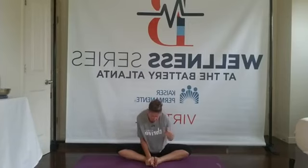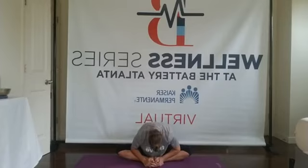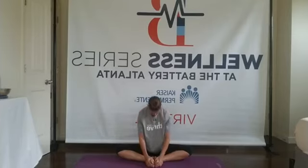Still keep that breath going into the kidney area, back side of the body. It's going to feel a little different with a hollowed belly. Try to keep the breath nice and deep. One more big inhale and exhale here. And then the next inhale, slowly come up, uncurling your spine.